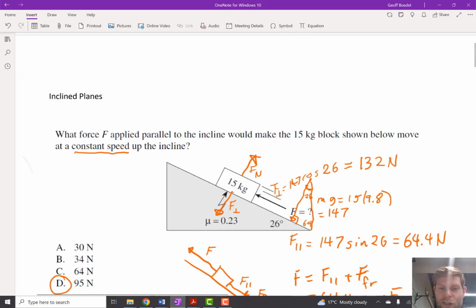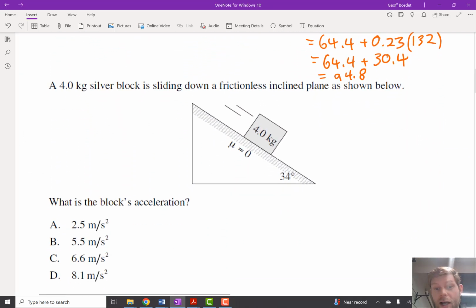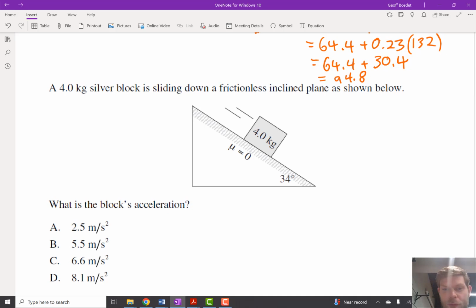Right. So they could take a little while to get through, but once you get going, they're not terrible. Like in this case, here's another excellent example. Here we have a frictionless surface. So if we were to free body diagram, technically the free body diagram should look like this. So you got gravity straight down, normal force straight out, and that's your free body diagram. But I like using component diagrams for myself, even though they're not technically free body diagrams. So would not get you full marks on a test.